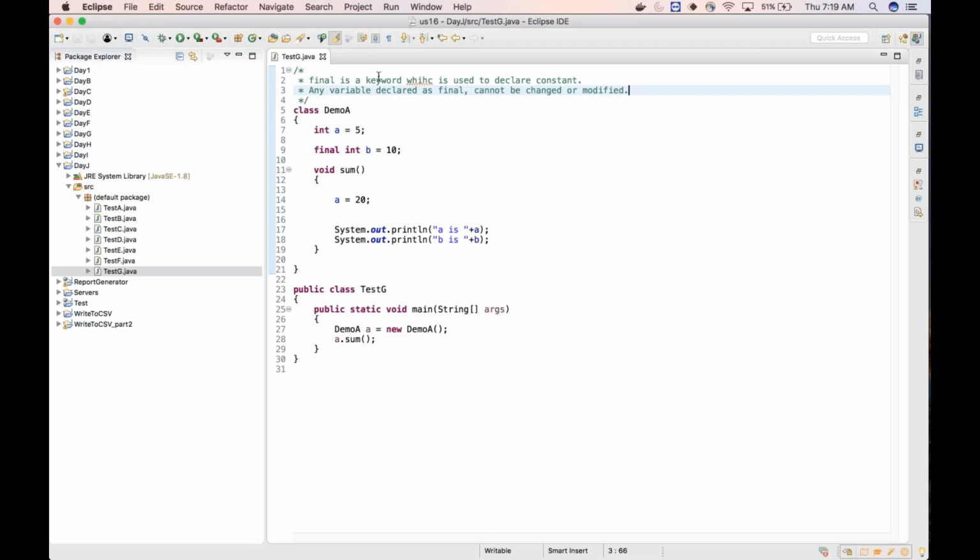Cannot be changed or modified. Final is a keyword which is used to declare constant. Any variable declared as final cannot be changed or modified.